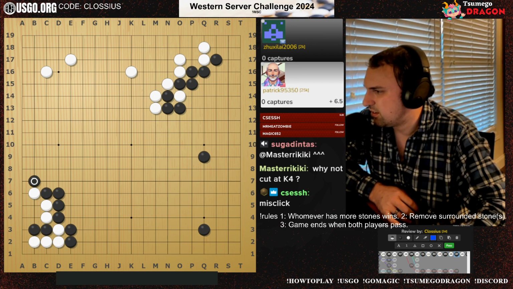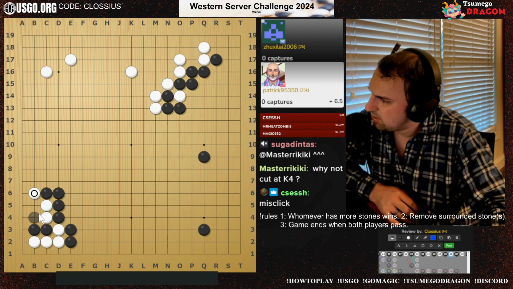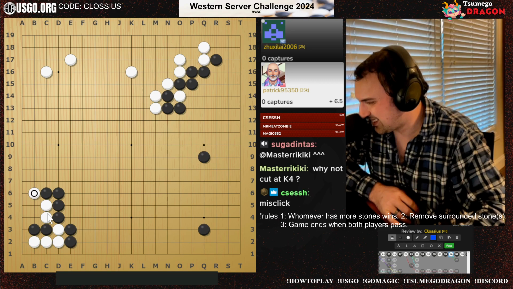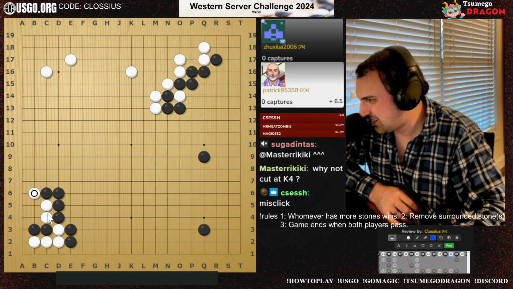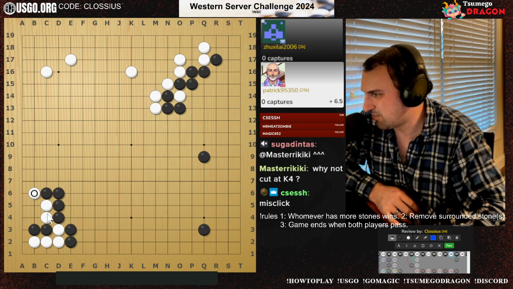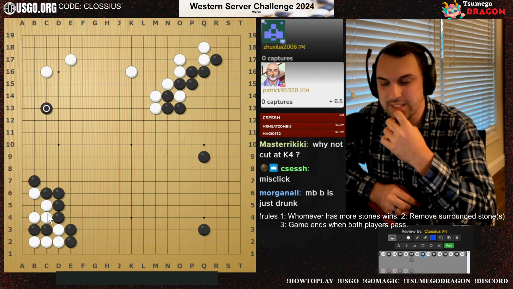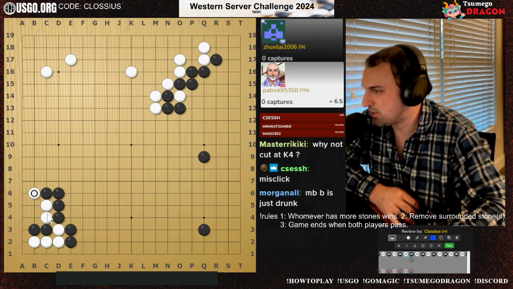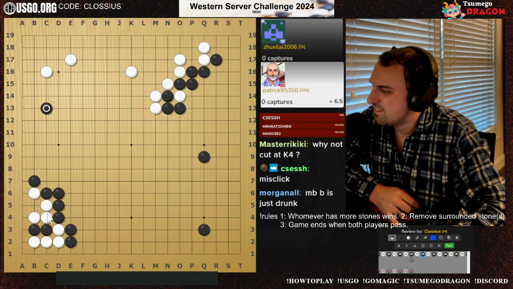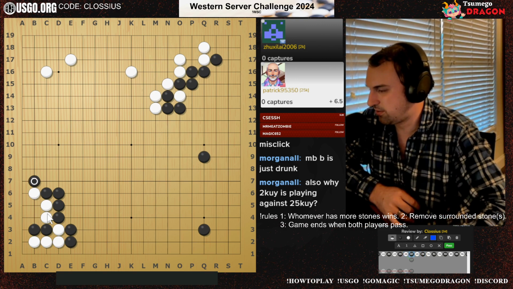What? What? What? We went from a single digit Q to missing a two liberty capture that kills the corner. I don't know how both players missed this, but it's a big mistake on both sides. Both players missed a very basic cutting point. Oh, misclick. Okay. How did both players do it though? Both players misclick. I don't know. It's weird to me that both players missed this at single digit Q.